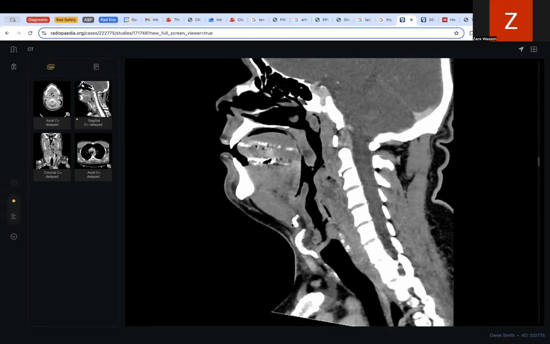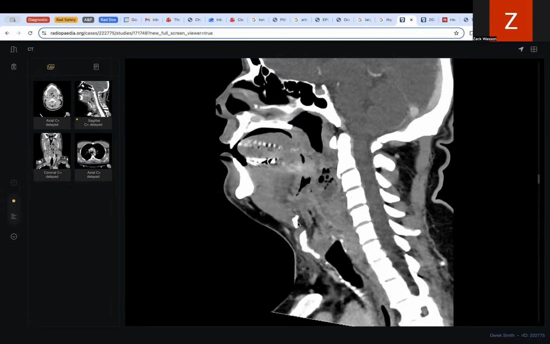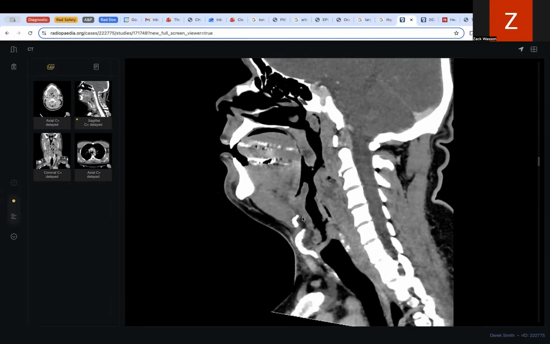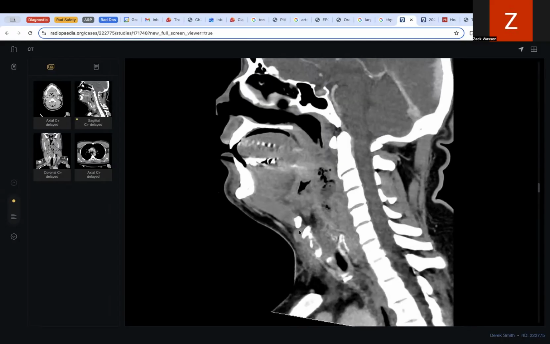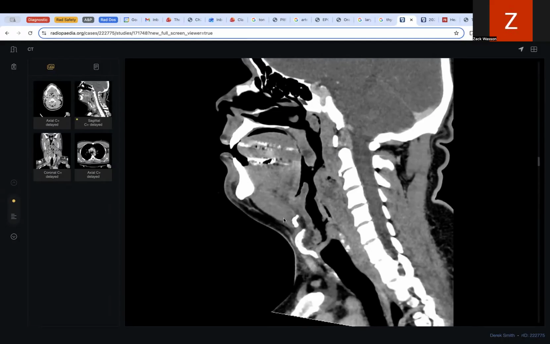This is the hyoid bone, very important. You can see it on almost every single imaging modality we'll see today. And then some of the thyroid cartilages here as well. Not going to really get into all of that because it's difficult to see here on the CT, but I just wanted to point out that hyoid bone because it can be seen in every imaging modality. And then as you move further down, you can see this air here, the trachea. Obviously, we know that photons are not going to get absorbed or attenuated through air, so that's why it's just dark. Same thing with the sinuses up here, it's just air.